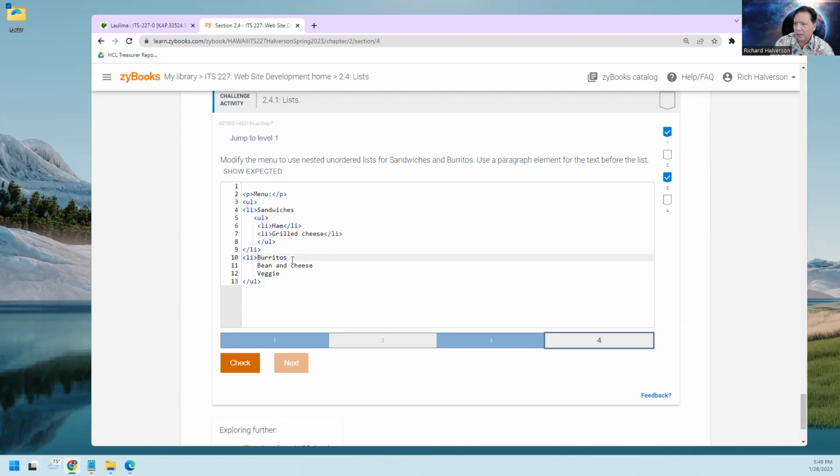There's a new LI. And inside that LI, I've got a UL. And inside the UL, I've got an LI, and then another LI. Okay. And then I have to close this UL. This is closing this UL, but I've got to close this UL too, so I'll do that with this. Okay, so this closes this UL, and I have to close this LI. So now I've got to close that LI.